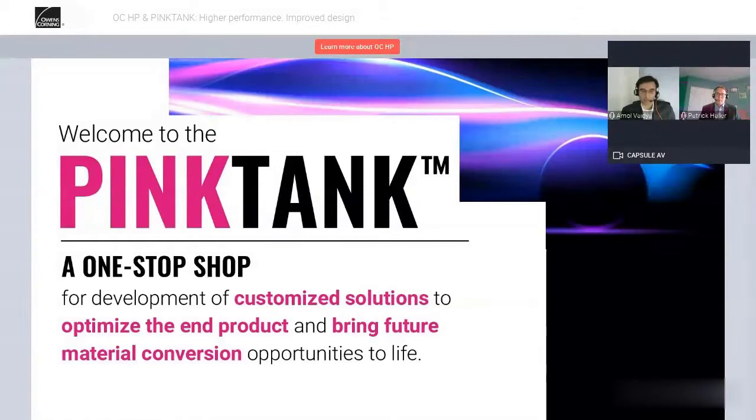Thank you, Patrick, for kicking the thing off. I think something that Patrick said resonates very well, is really a combination of what an advanced composite or a glass fiber can do, couple that with a design so that 1 + 1 is not equal to 2, but much more than that. So with that aspiration in mind, Owens Corning has trademarked and launched a design capabilities under a name of PINKTANK, which is a registered trademark for the capabilities that we are going to talk about.